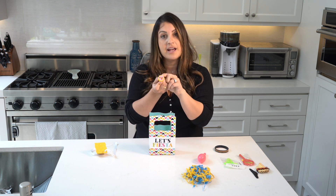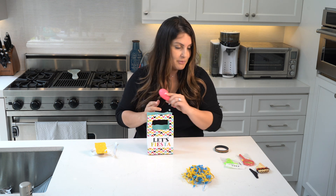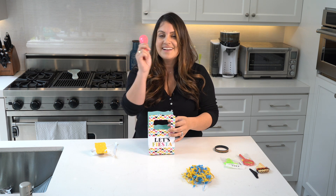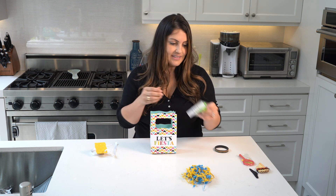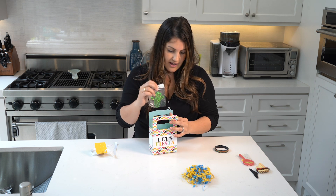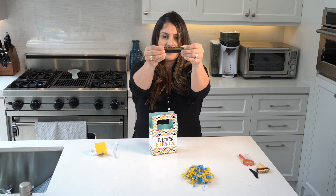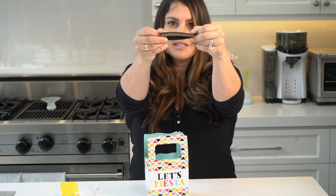Obviously this would be a choking hazard for a kid that's probably under the age of two or three. I don't know if that's safe or not, but we're just going to give it away anyways. Got a little maraca. I did a slappy hand, which I think every kid loves. I also did these bracelets that have like little chilies on them and like a cool design.